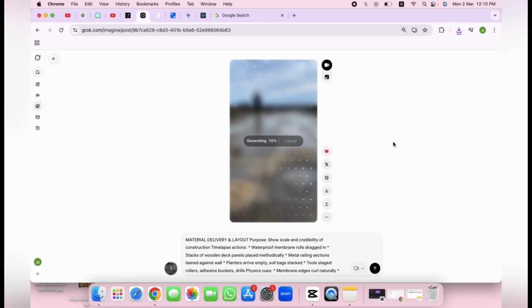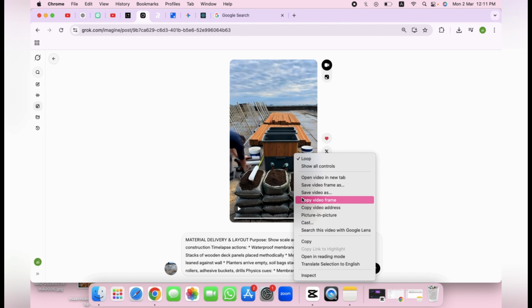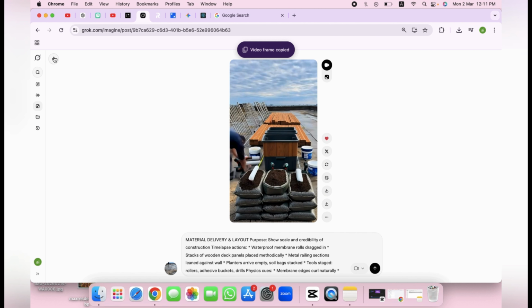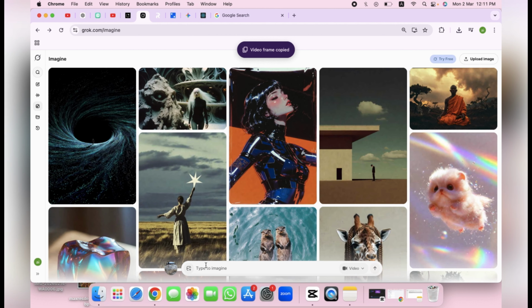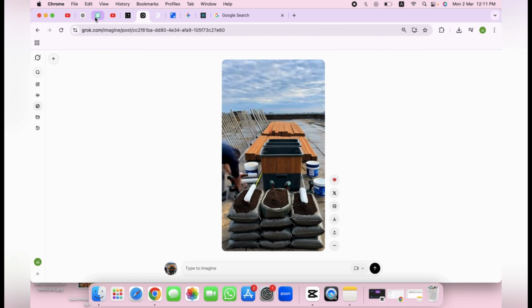Now the last and final step is editing. You can use apps like InShot or CapCut for basic editing. Just add all your clips there, arrange them in order, and if you want, you can add transitions, effects, or background music. Keep the editing simple and clean. And that's it. This is how you can create these videos step by step.